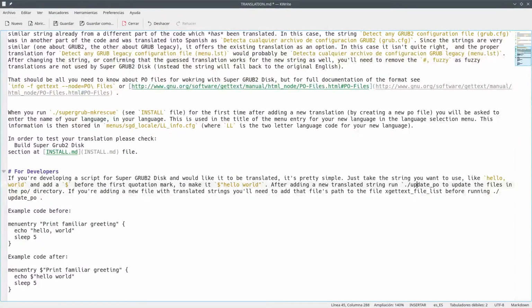Then you need to run this so that you update this stuff here. Okay. If you're adding a new file with translated strings, let's make this bold letters.